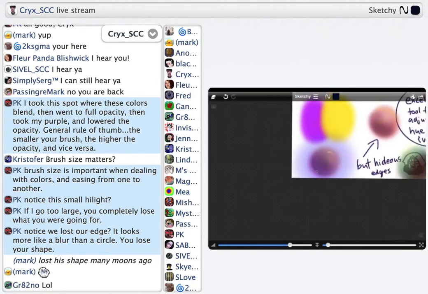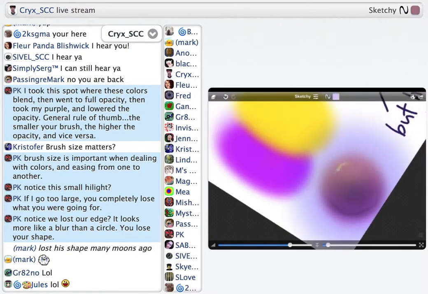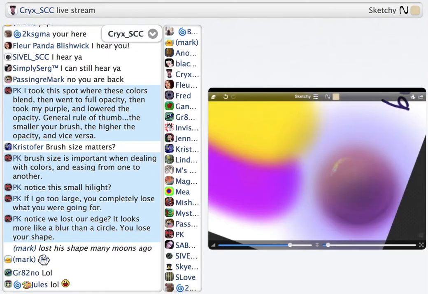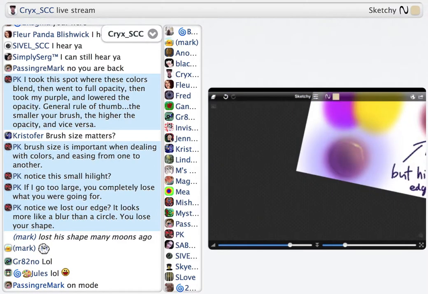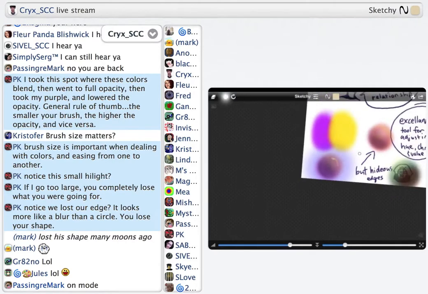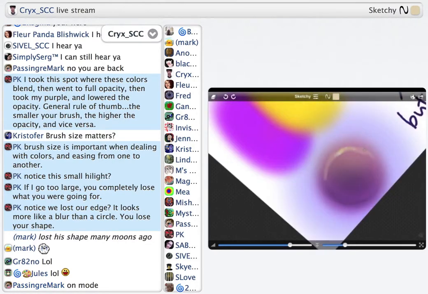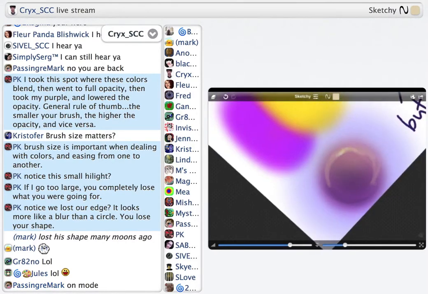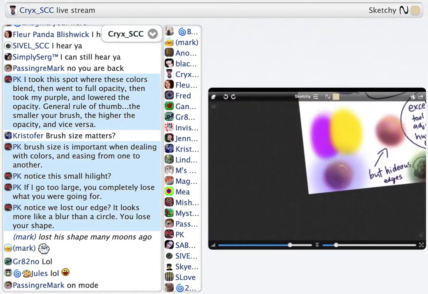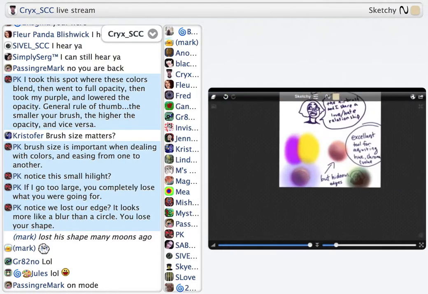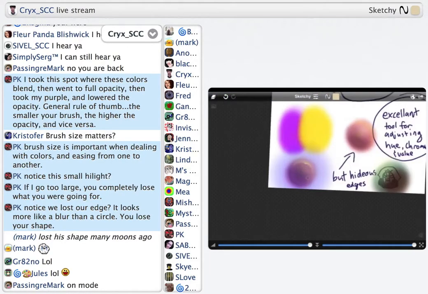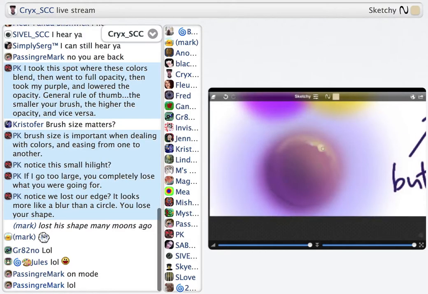Oh, look at that. See, we have our edge back. And then we can use a lighter saturation there. Be-doop. But yeah, that's kind of the general idea. Oop. There, look at that. It looks like a circle again. Incredible. Alright.